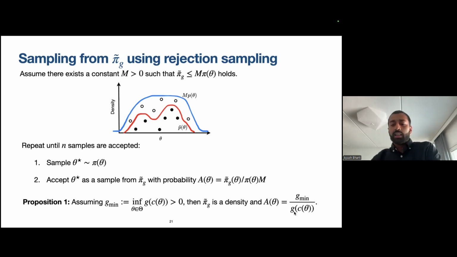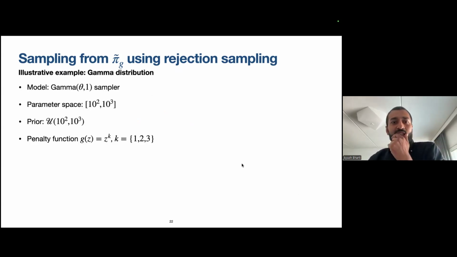All right. So the good thing is that sampling from this pi is very cheap, because pi is just like a uniform or Gaussian or something like that, which is our prior in the SBI case. So this is not a computationally costly step at all. And so let's look at some examples.